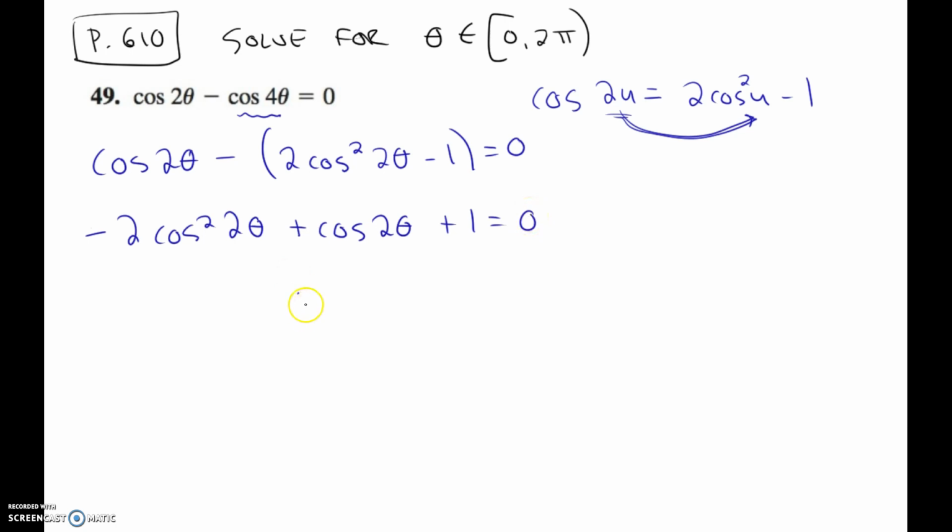So I need to factor this. If you're fine factoring it like this, more power to you. Some people like to move it over so that the lead number is positive, but I'm not going to do that. I don't want to take this step. Negative 2 times positive 1 is negative 2. Factors of negative 2 that add up to 1 are a plus 2 and a negative 1.